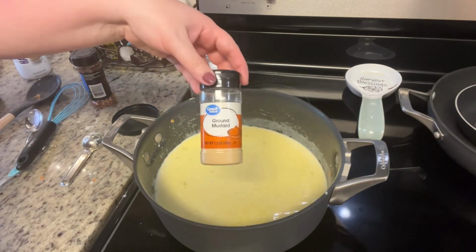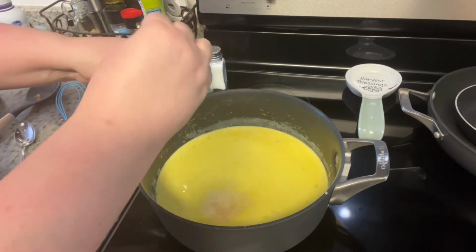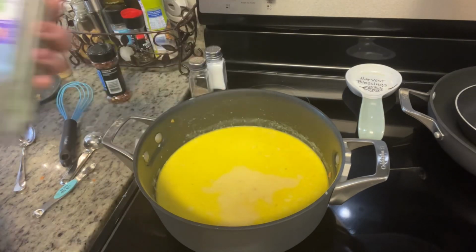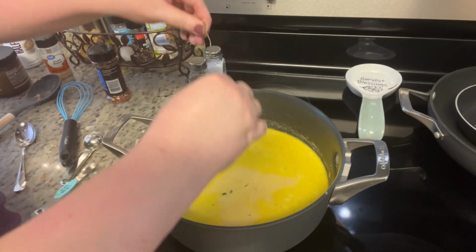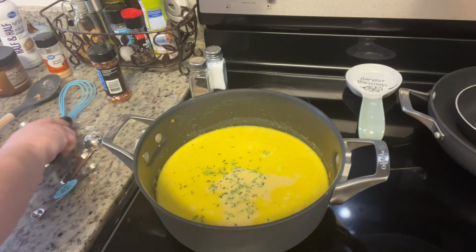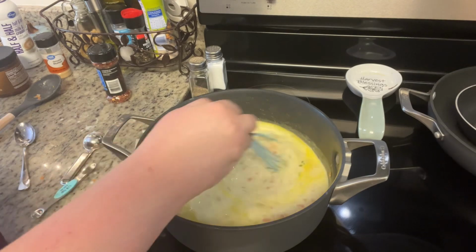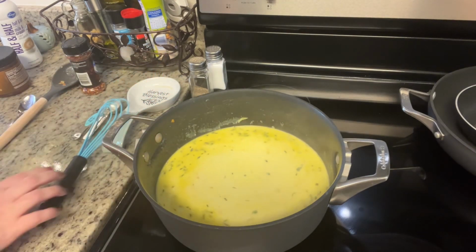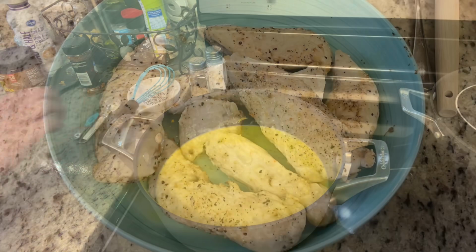Now for the seasonings, we're going to add in some smoked paprika, and then the recipe called for thyme. I actually had some fresh on hand, and it was getting kind of questionable, so I was excited that I had it and I could use at least some of it before it went bad. So I'm going to give that a whisk, and then we're going to allow that to cook for maybe about 5 to 10 minutes or so until it gets thickened.